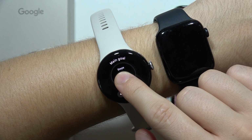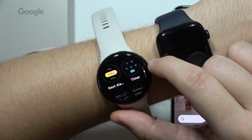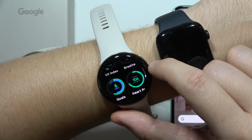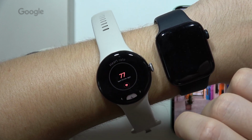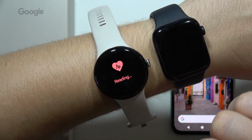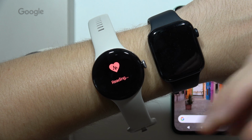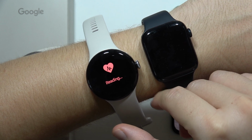So you will have to click and hold on the tile. Click here and keep scrolling until you find the Google Fit extension, which is located here. So we can tap on it once, click on it. And as you can see right now, by clicking on this arrow icon, you can start reading your heart rate. And this is the second way how you can do this. And it will be all.